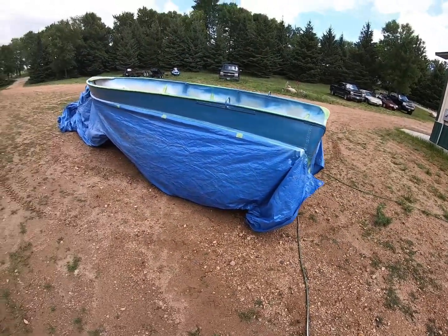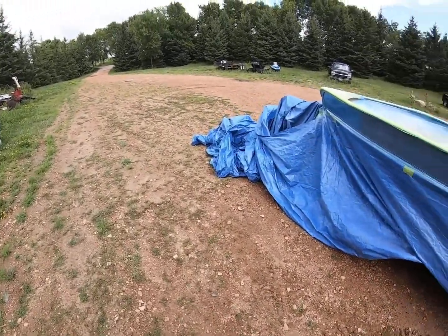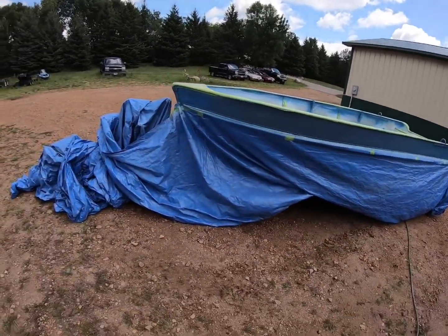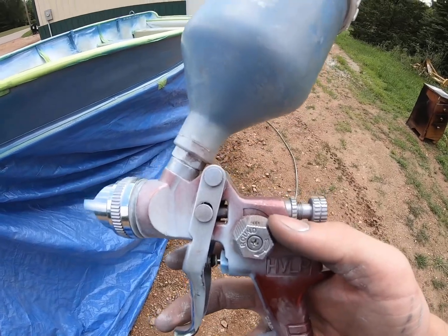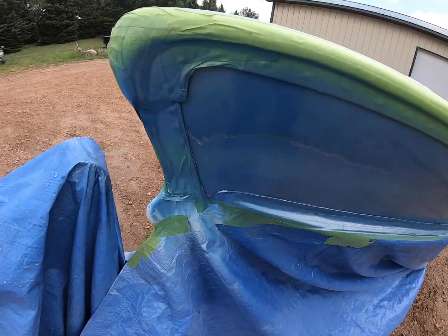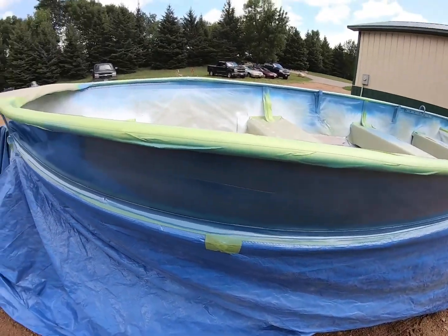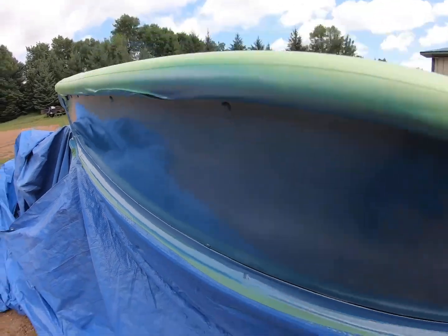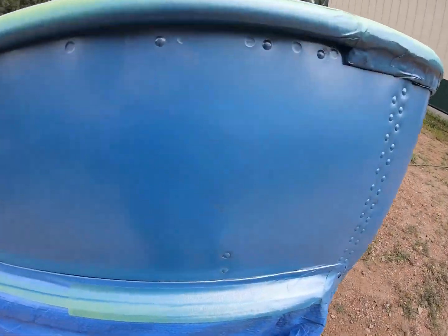Alright guys, so I actually messed up, so I'll show you the perfect example of what to do and what not to do. So you can see here the gun wasn't set right by the nozzle right here, so I was just spraying straight out instead of misting, and it got way too thick, so that's all runs. Looks like maybe a little bit right there, and then definitely right there.